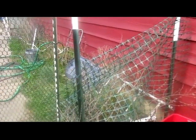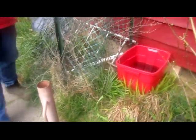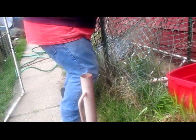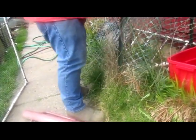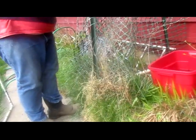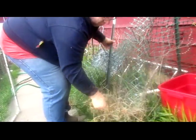I think we're gonna have to move that closer. Much closer. Yeah. I think the ground's a soft on that side. Probably just take it out of the netting. I think we need to redo the netting anyway. Much better fit.